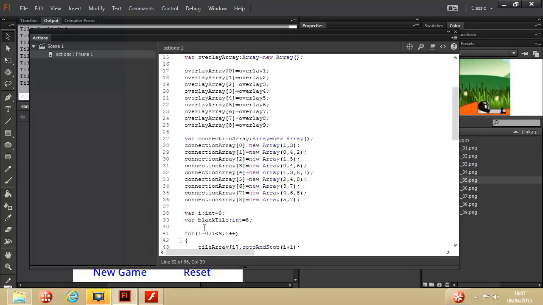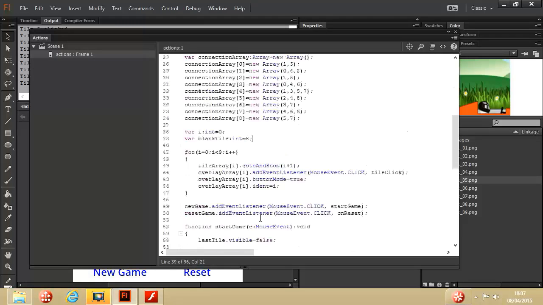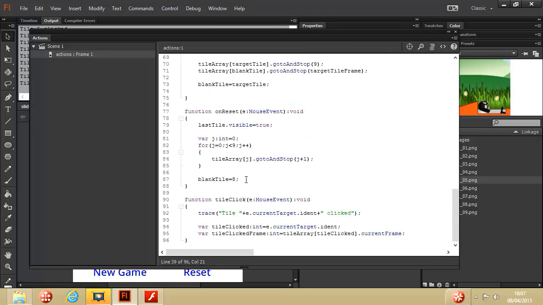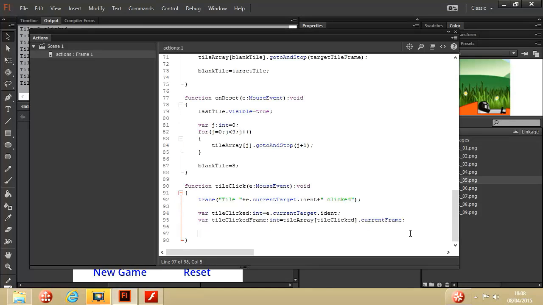I could use the amount stored in the blank tile and compare it, or I could use the current frame property of each of these tiles and see if it's equal to 9, and that will tell me if it's the blank tile. And that's what I'll do here. So I'm going to use a for loop.